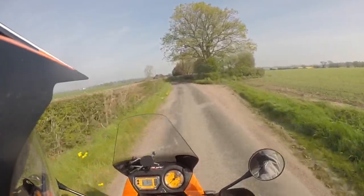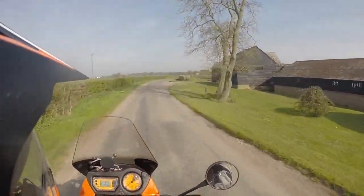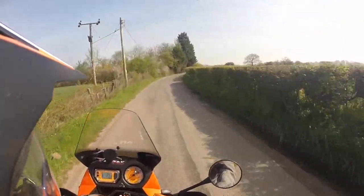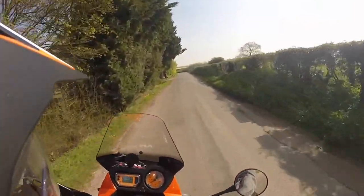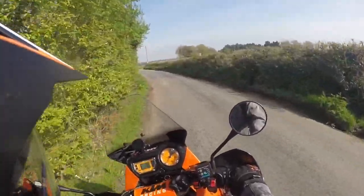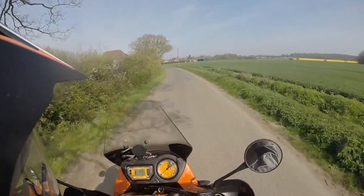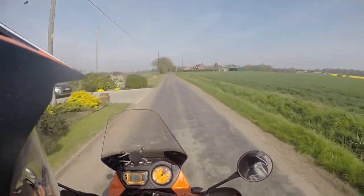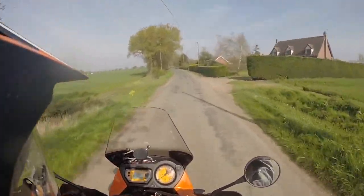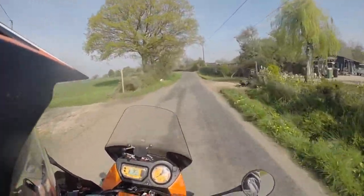That was alright in the winter, but now the milder weather's getting here. So I got some lambda eliminators, took the sensors out, put the eliminators in, and was quite pleasantly surprised at the results. KTM 990s are famous for flat spots around 4,000 and 8,000 RPM — they've gone. She's a lot smoother on acceleration. I'm not going to claim it's got more power, but she's more responsive, friskier. So really, KTM's cock-up has led me to find a very pleasant alternative.